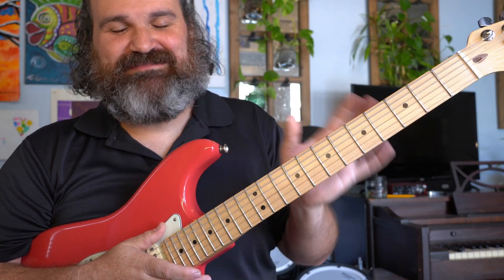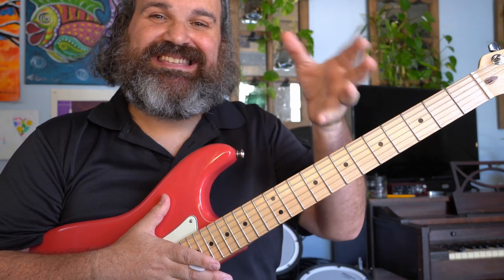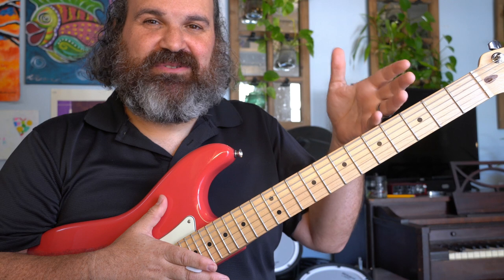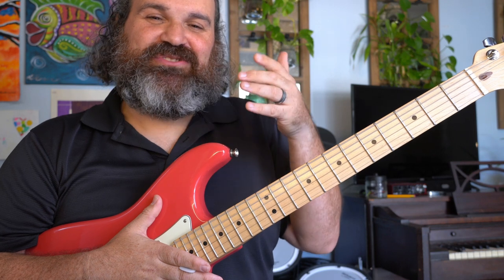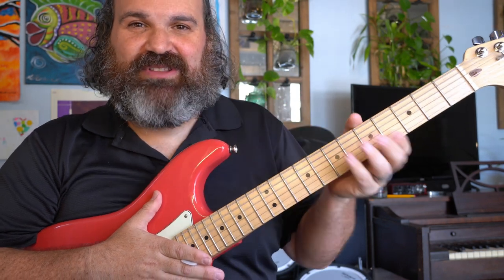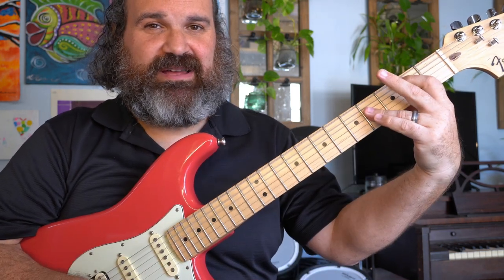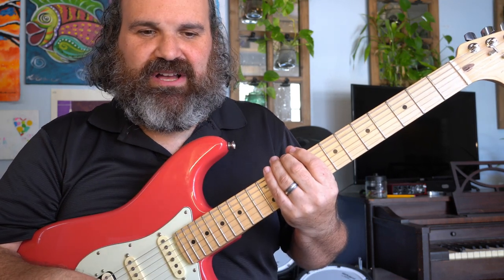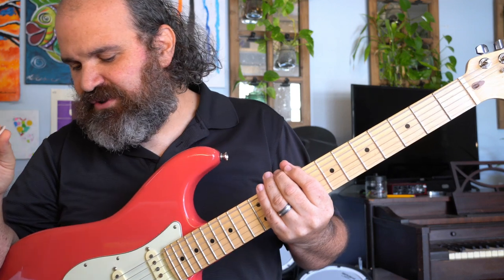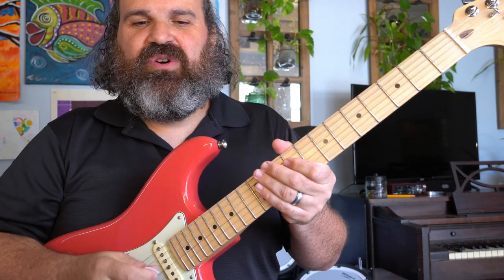We're going to practice playing music with chord tones so you can see them better — a big question I get a lot. How do I see my chord tones when I'm soloing? To do that, you've got to practice effectively and focus purely on your chord tones. We're going to focus on a 12-bar blues, a major 12-bar blues just with E, A, and B. This is going to sound a little folky, bluesy, rocky — kind of like Possum if you're a Phish fan, or happy country-ish stuff if you like Jerry Garcia. Let me give you a quick demo of what we're going for — just arpeggio work.